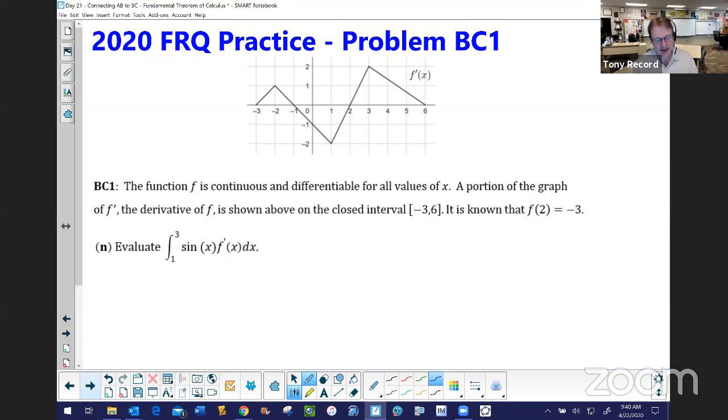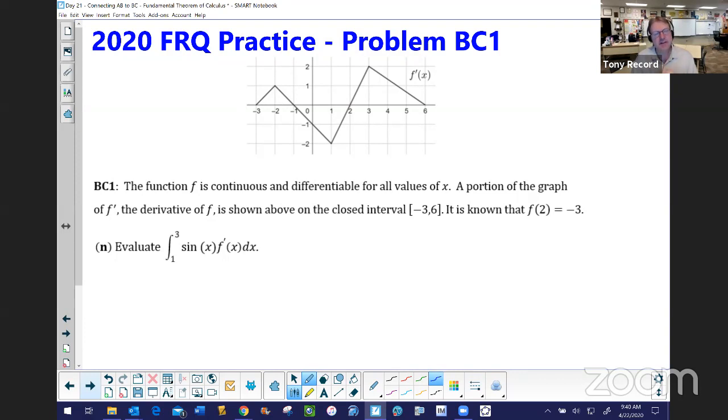We are asked to evaluate the definite integral from 1 to 3 of sine of x times f prime of x. Now, I may have given this away by saying it was a true BC topic, so you have to think about what kind of integration technique you would want to employ. But seeing as how you see the product of two functions, one of which is what we call transcendental, that just kind of means weird, right? Those are the weird functions: trig, inverse trig, e to the x, natural log. It's very likely that the only choice you might have to integrate is to use integration by parts.